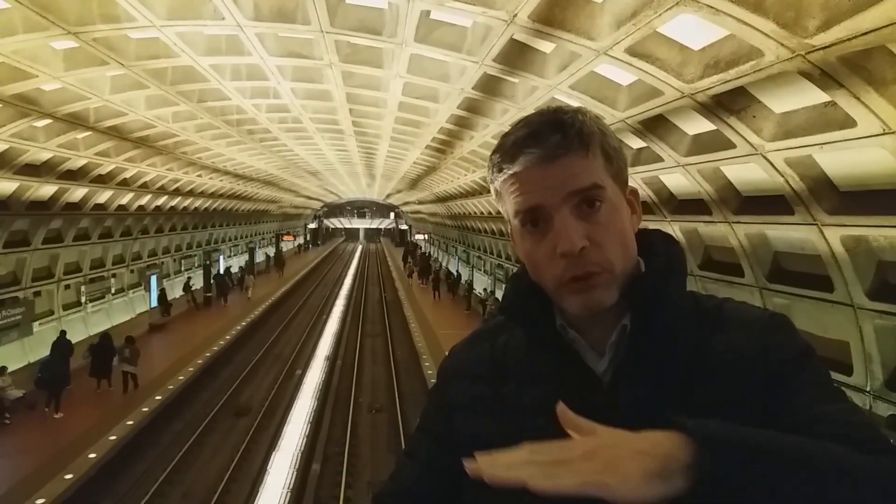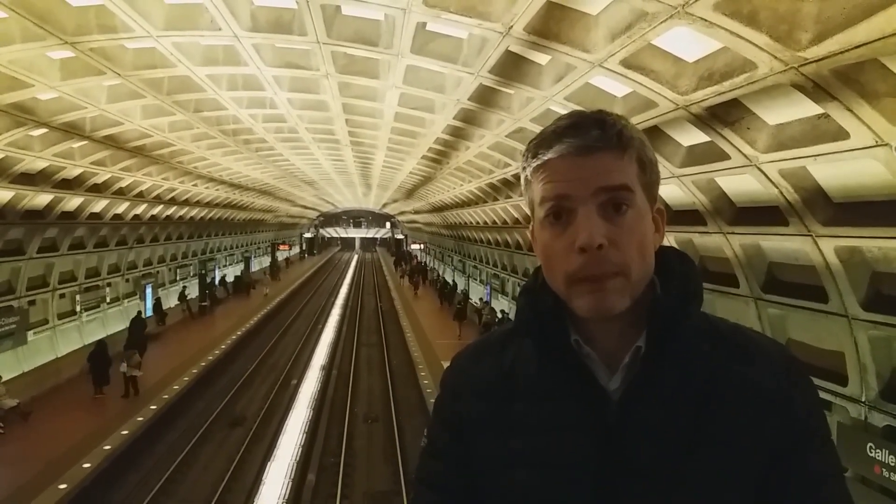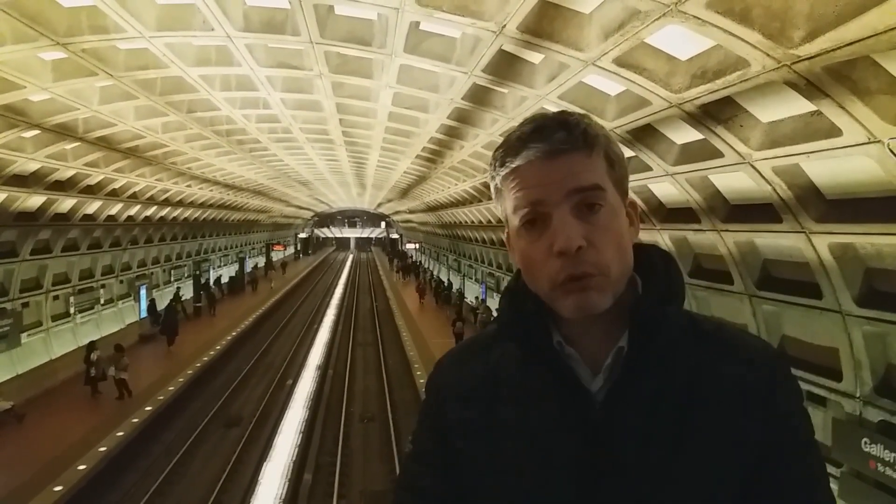Like a lot of shallow metros, they were constructed by the cut and cover tunneling method. A large trench would be excavated along the street, you build the track work at the base and then put in a roof to form the tunnel. Then you backfill over the top and build the road so that you can open the road to traffic — with traffic across the full road and over the top of the metro lines underneath. This is the roof of the tunnel that you can see, and this is supporting the roadway above.